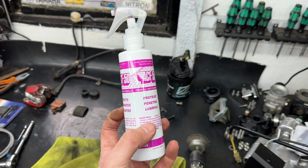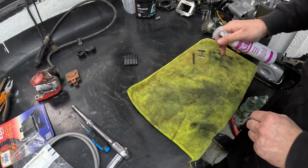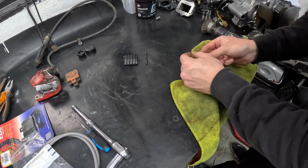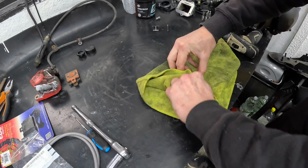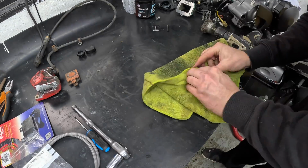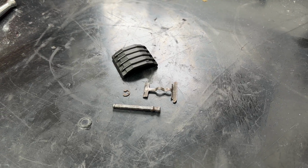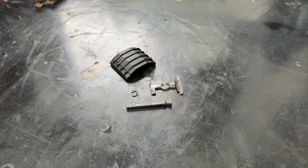For those that watch the Aprilia RSV series, they'll know how much I love ACF 50. So I treated the raw components that we just wire brushed and sanded down with just a little coat to help prevent corrosion. And as you can see, it did wonders for the plastic caliper cover as well.